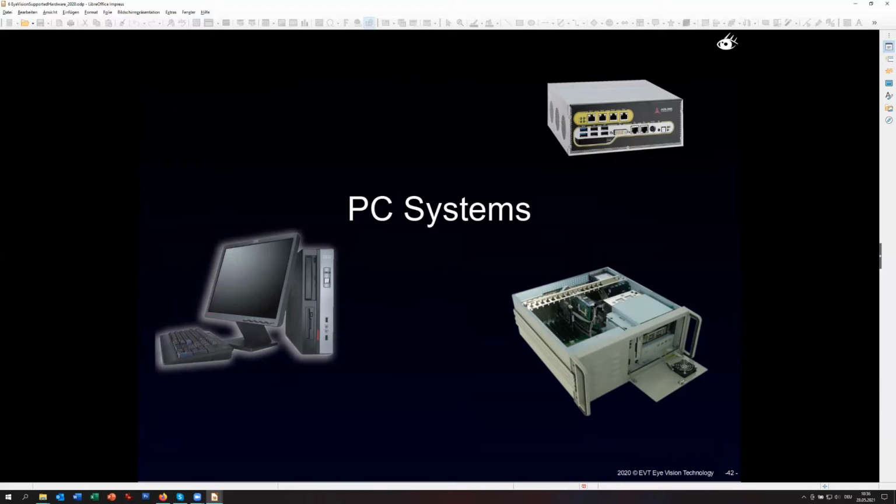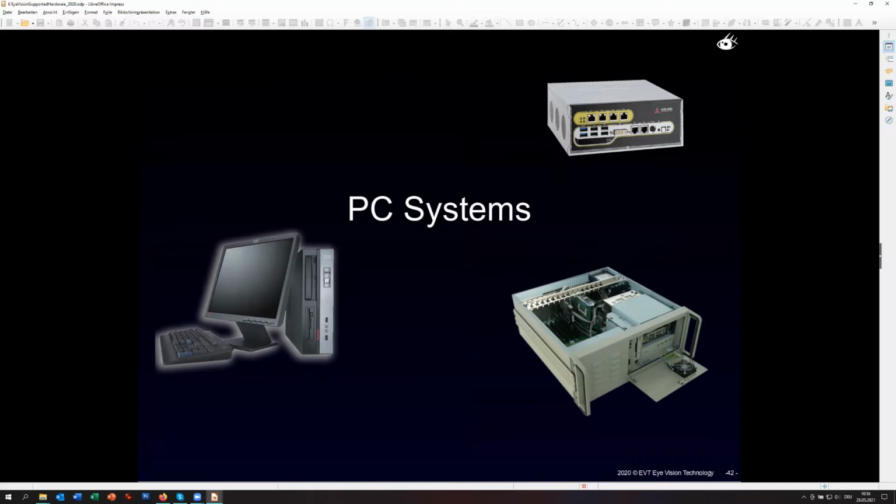In the embedded systems, you can use either the USB or GigE interfaces, or of course, for the moment, really fancy MIPI interface. Maybe it will be also successful in the industrial environment.